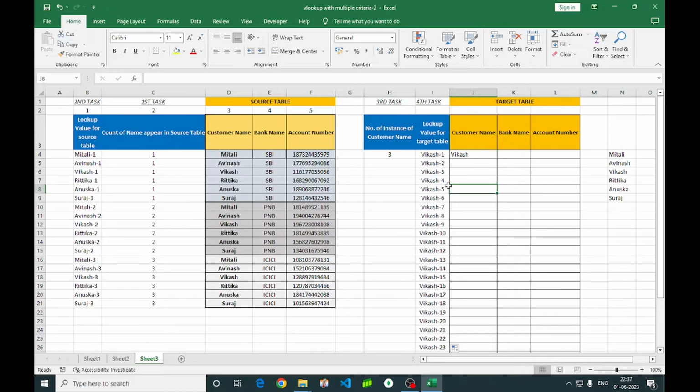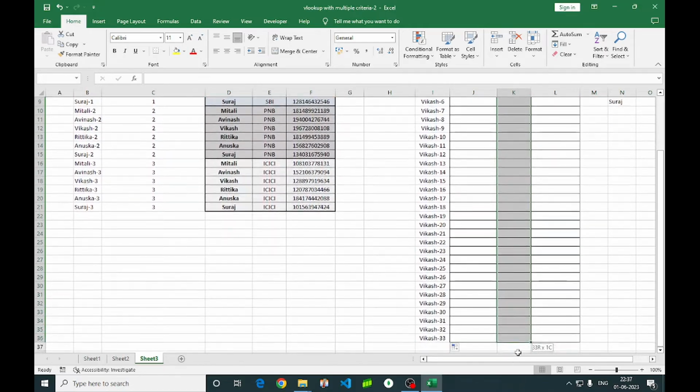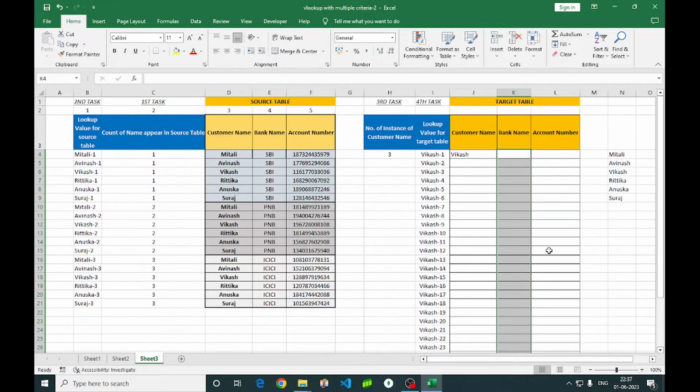That is why I have to create 33 rows. I don't know, but I assume that a maximum of 33 bank accounts can be created by a customer. So these are our 33 rows, right?